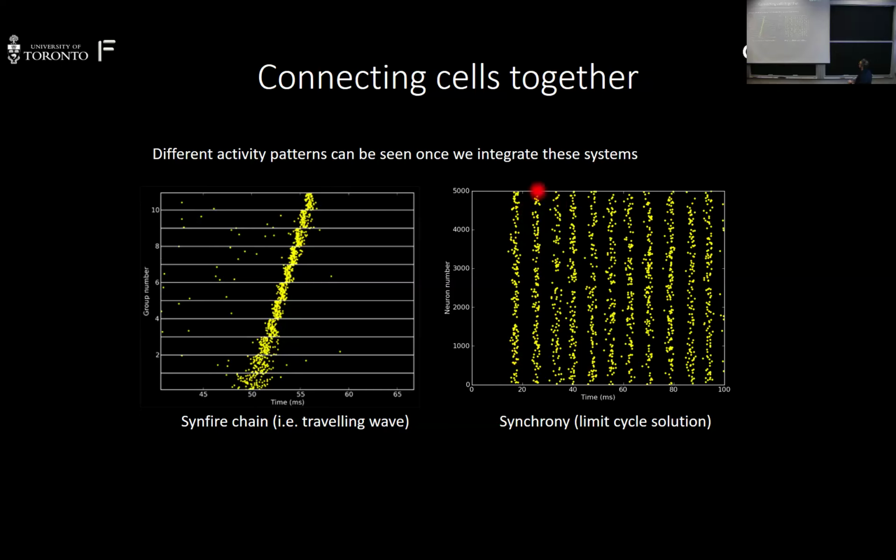So this is the same thing, but this is like a network level oscillation, right? It's a network level oscillation because we have a stripe of dots in this raster plot representation, and then a gap, and then a stripe of dots, and then a gap, right? So this is telling us we've got firing, off, firing, off, firing, and the firing is a network level event because all of the neurons, or a large number of the neurons, are firing at the same time, as in a vertical slice. So this is the kind of dynamics that are interesting to study in networks of spiking neurons.